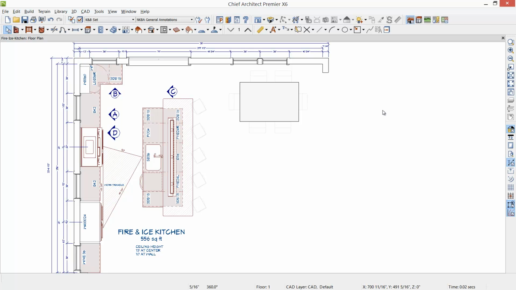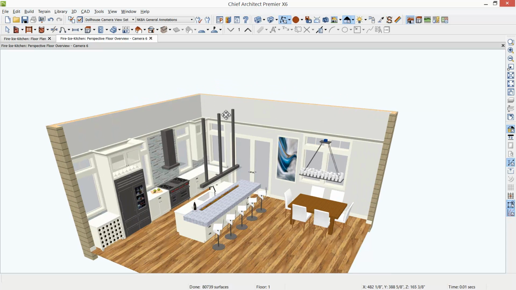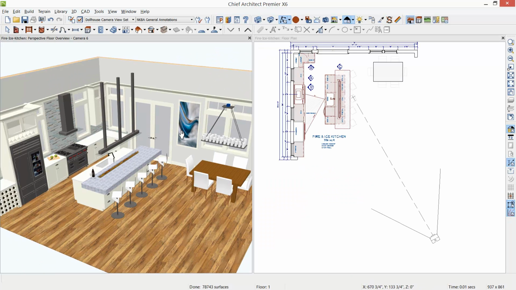This next feature I'm going to show is Premier only. Premier has framing in it, and there's a nice detail you can do. If you take a look at the overview of the design that we have, let's just split our screen so we can see both of these.